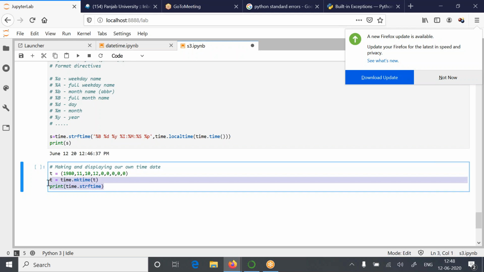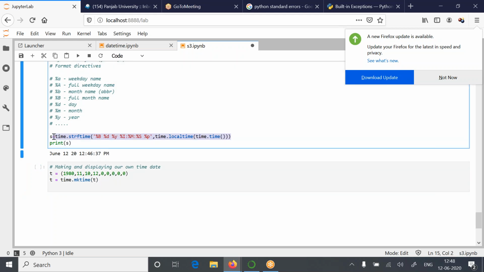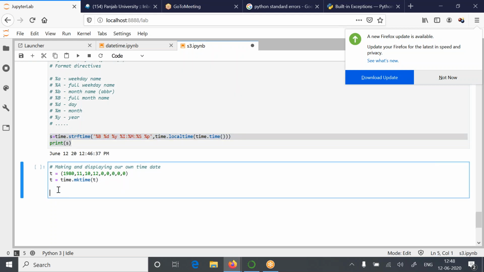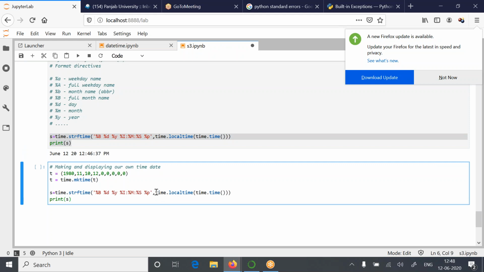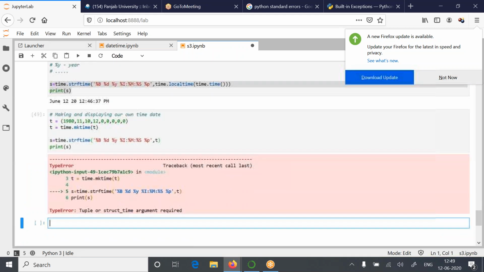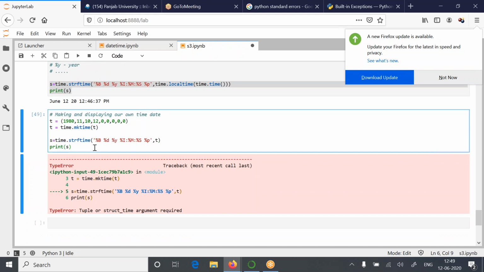Rather than using this line, let's copy the line from here, Control C, and paste it over here, and rather than passing time dot local time, we'll delete this and pass t. No, actually we need to make that time also. So it would be time dot time t.